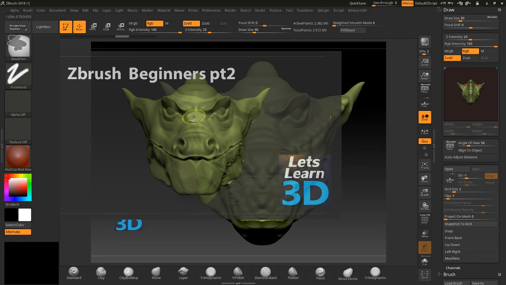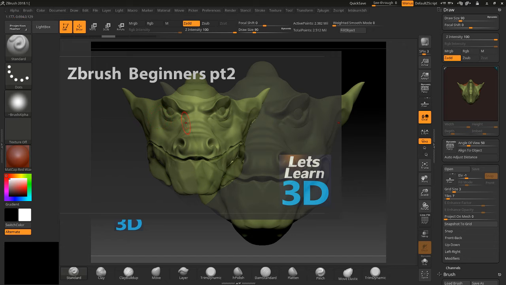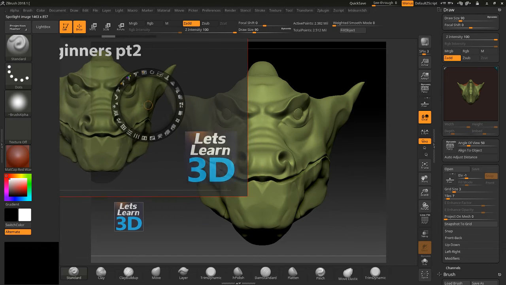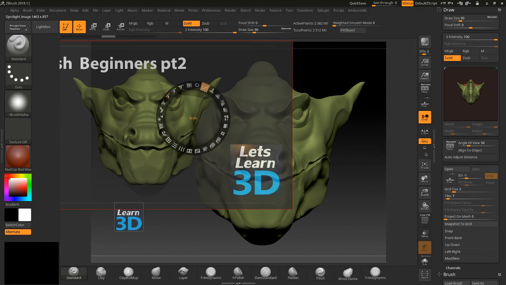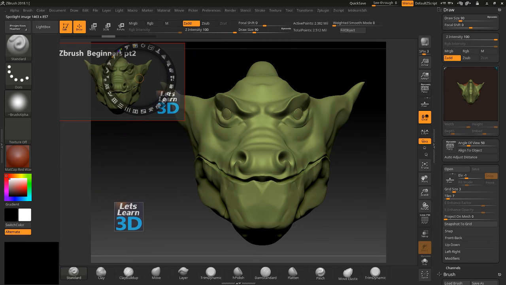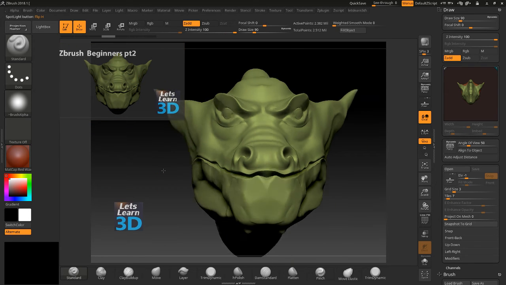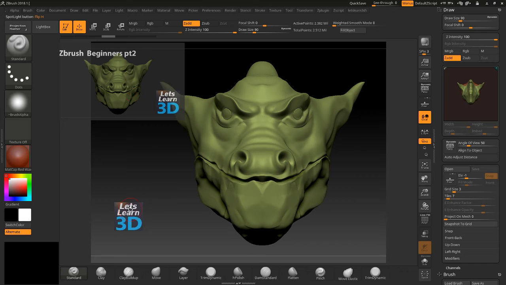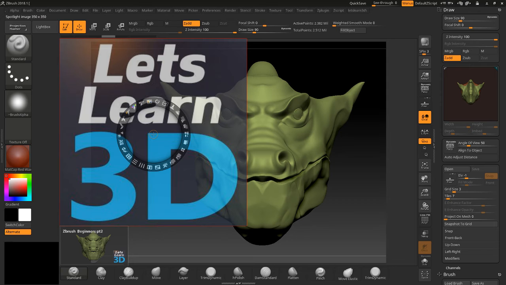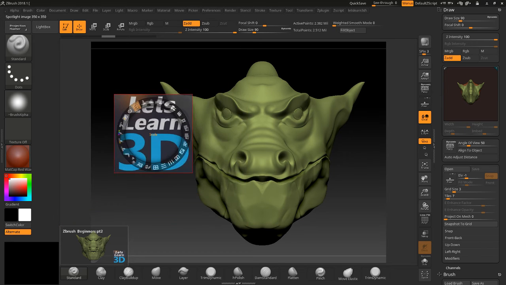You can use this as reference while you're sculpting. If you press Z again, you can move this over. I could scale this down. Maybe it's too big, and I press Z. Now I can work while I'm looking at this. Press Z again, double click, and now I can maybe scale this one down.